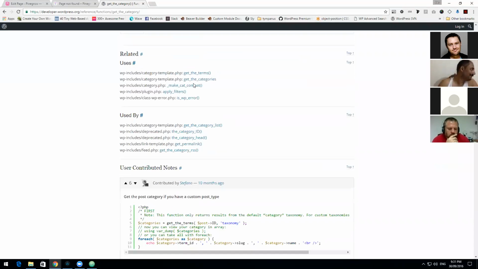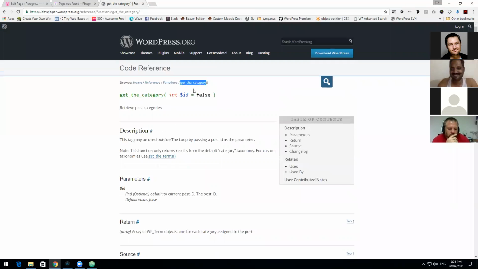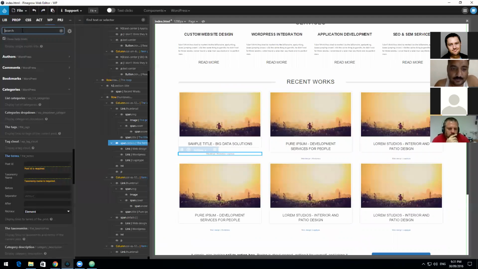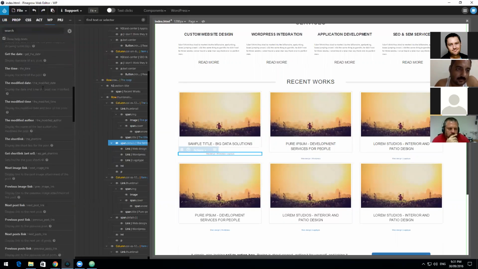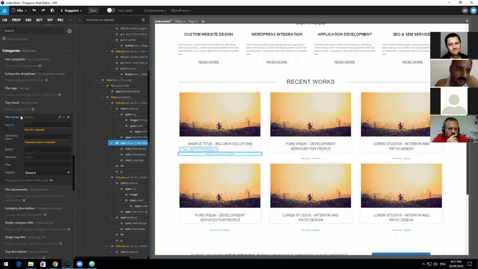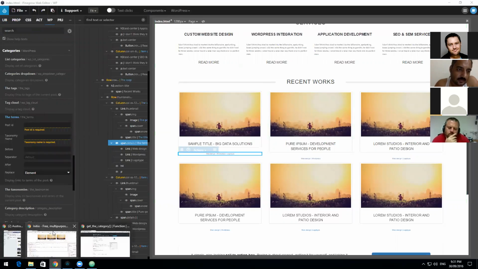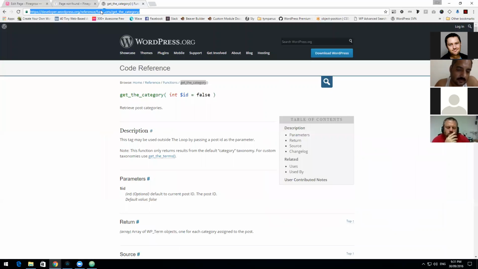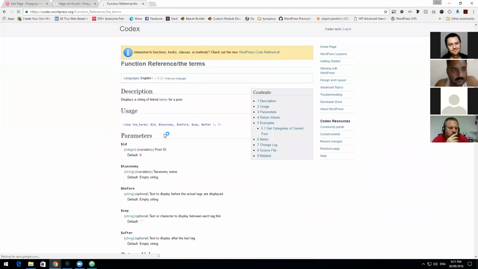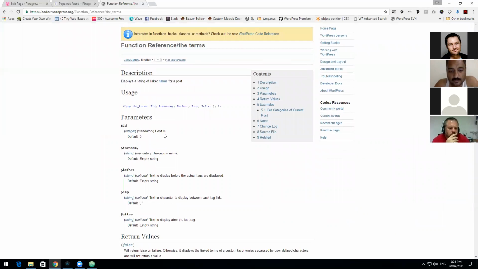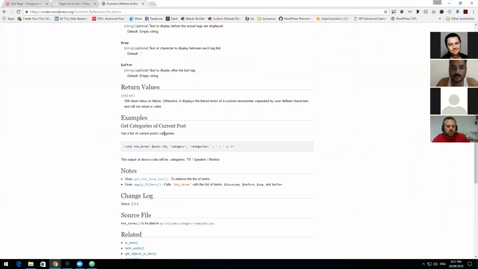So what we can do, copy that, go to Pinegrow, search that, and it doesn't actually exist. So I'm pretty sure it is the terms. So let's search the terms. No, terms is only, get a list of current posts categories.